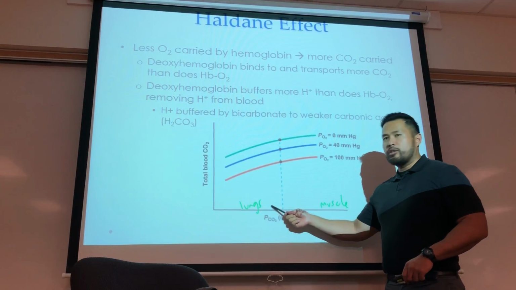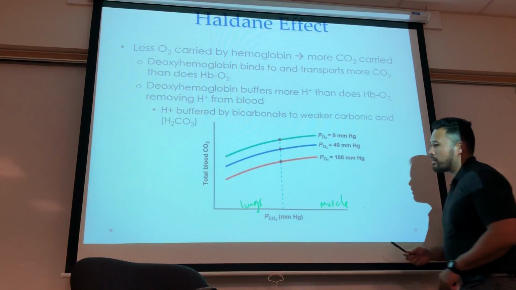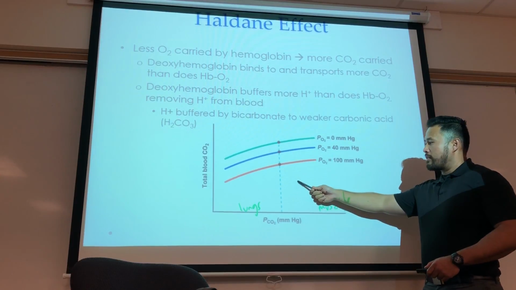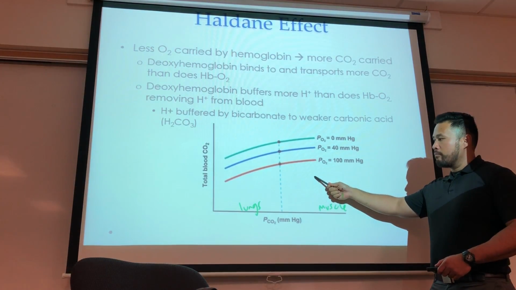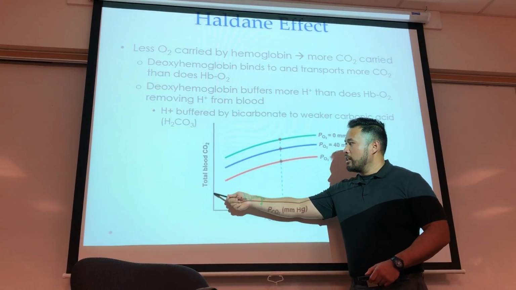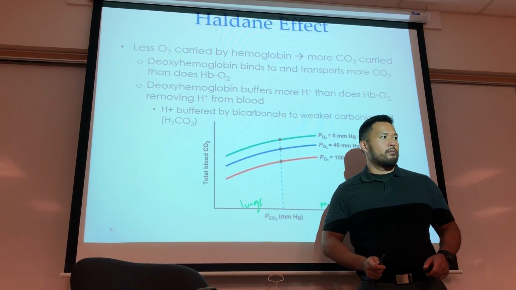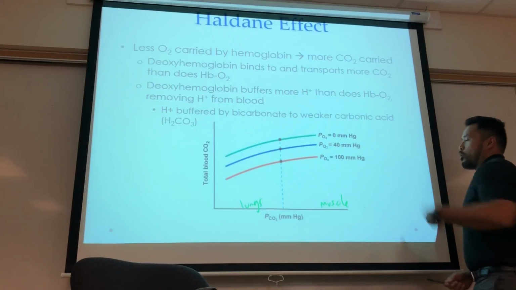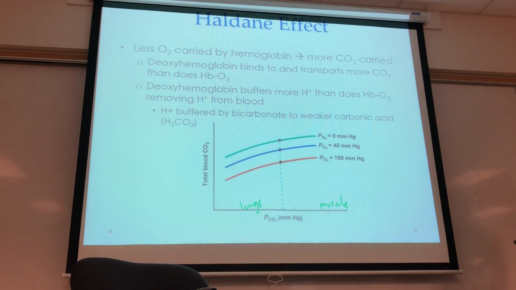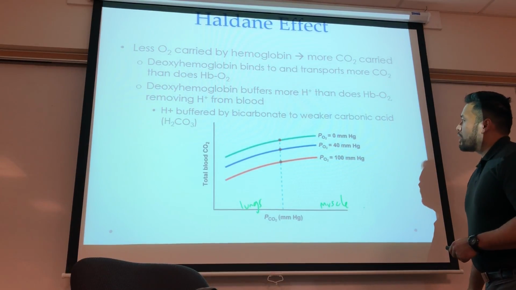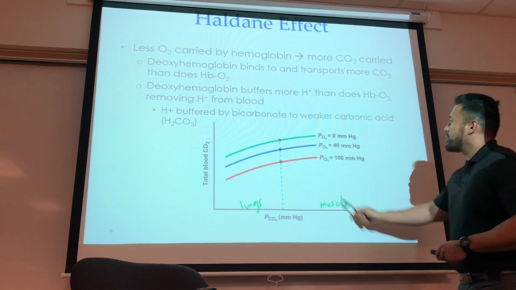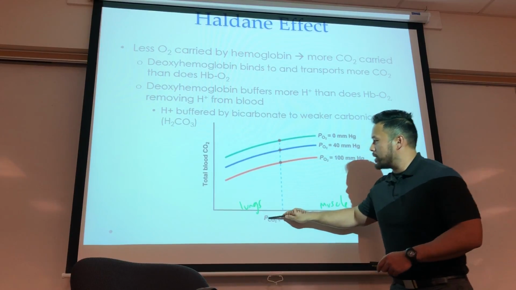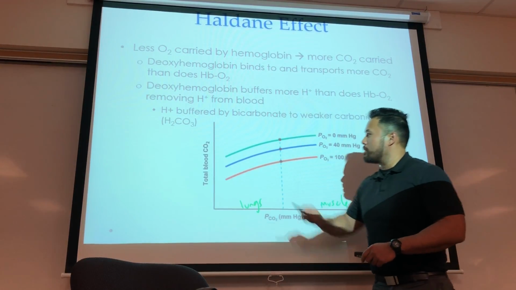As the partial pressure of CO2 increases, remember our law that we mentioned earlier, the more CO2 that's dissolved in the blood, we see a linear increase in total blood CO2. And that should make sense. The higher the partial pressure of CO2, the more that's actually dissolved in blood. So we expect a linear response with that. Here we see the response where we have a PO2 of, and we're just assuming, again, the linear response between PCO2 and total blood CO2.